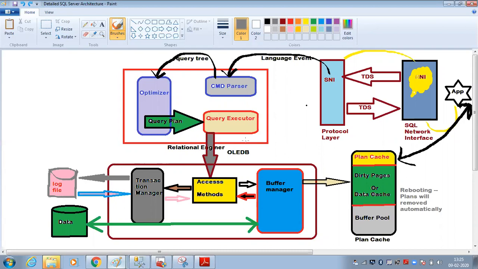I think this is the last paint diagram. Next, there won't be any slides, all practicals only. But I'll spend a minimum of 10 to 20 minutes on backups. The remaining topics, like mirroring, Always On, and clustering, I'll definitely draw a diagram and keep it ready. Okay, you can also share the previous batches, Giri.